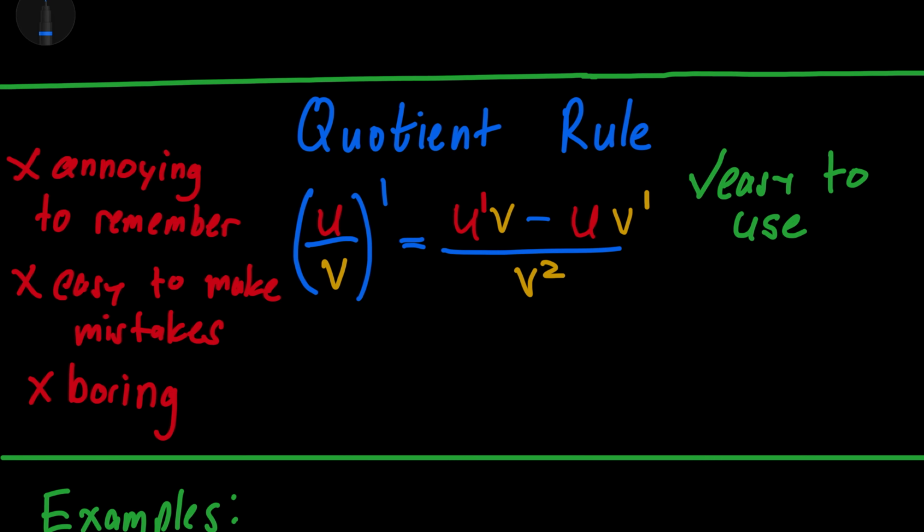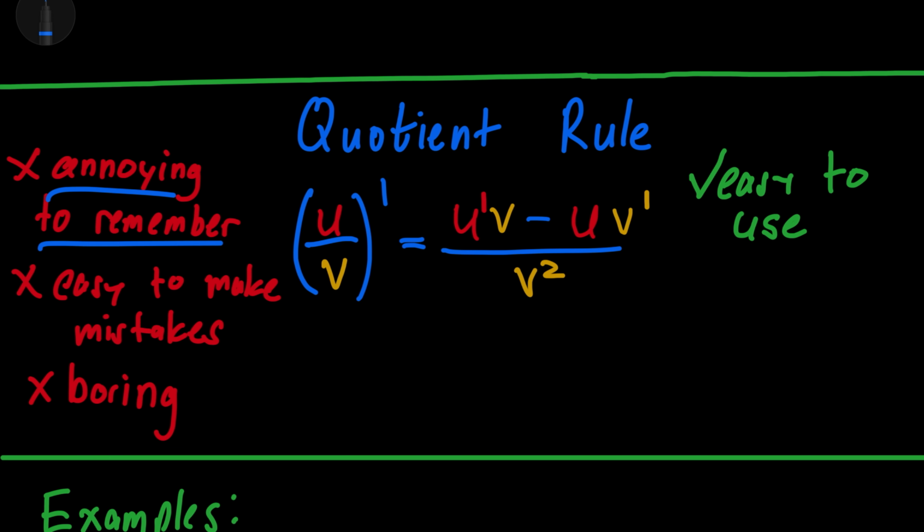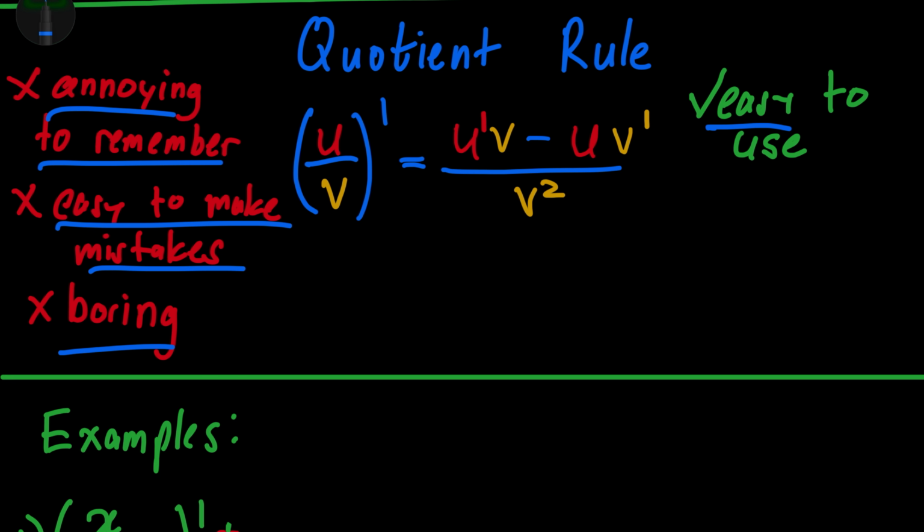And this, I think you can prove this using product rule. It's actually quite easy to prove. You can, for example, if you have something like e to the x divided by x, you can simplify that to e to the x times x to the negative 1, and then you can apply product rule. And this is just an extension of the product rule. Other than being annoying to remember and a little bit boring, it's also easy to make mistakes. So it's really important that we organize ourselves with this problem as well. But in general, it's very easy to spot and it's easy to use. All you need to know is that it's a function divided by another function. So the key word here is divide.